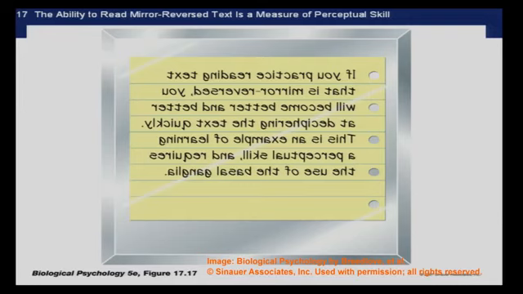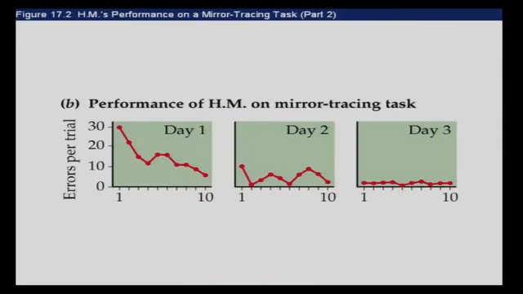No different from normals. Okay, second example, backward mirror reading. Again, really hard to do if you practice reading text that is mirror reversed. I mean, it takes me a long time. But if you practice, you actually get really good at doing that. Same kind of thing. You see the same improvement in HM. He read faster and faster. His reading's fine. He could read just fine. He learned that before his accident. Has no memory for having practiced it, no idea why he's pretty good at it. He just thinks, oh, hey, I'm good at this.